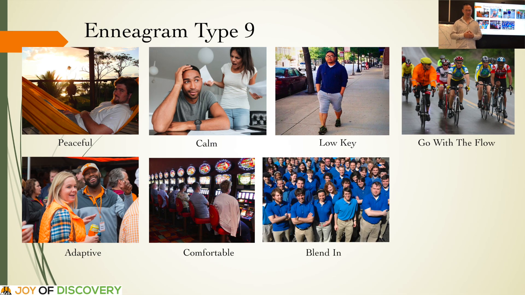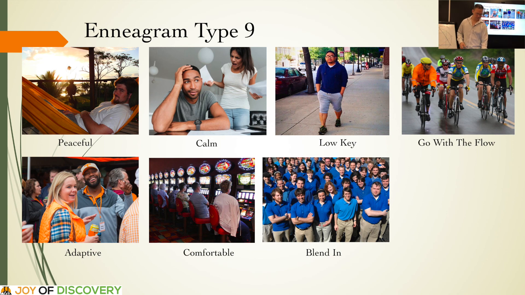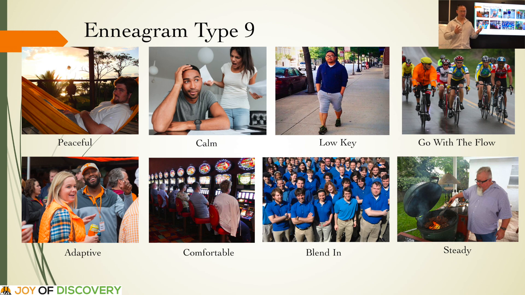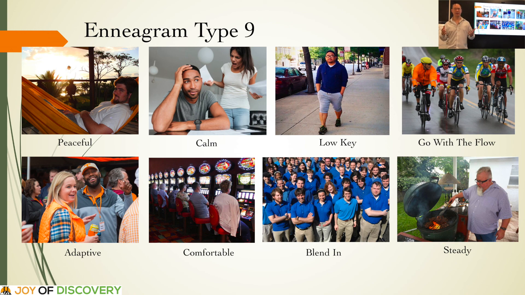Nines blend into their surroundings and have an ability to bring and unify people together. They fit into the environment and don't need to be special or bring attention to themselves. Nines' identity is with others — at work, family, or friends. As long as those around them are okay, they are okay. Nines give off a steady and reassuring presence. They are grounded individuals who create space for others, holding a place for others to come out. Nines also make good mediators — they can easily see the validity in all different points of view, help everyone move towards a common goal, taper down the anger of others, and create harmony around them. That's Enneagram Type 9.